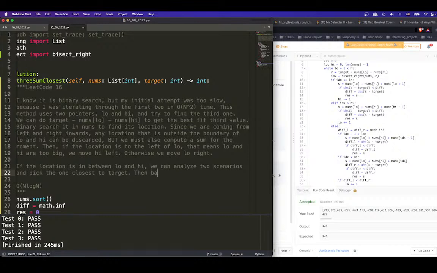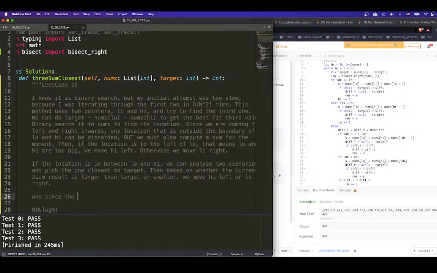Then, based on whether the current three sum is larger or smaller than target, we move. If current is larger, it's too big, so we move high left or low right.